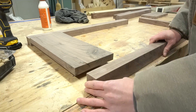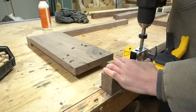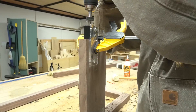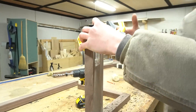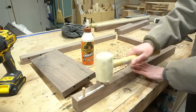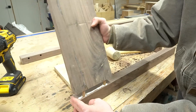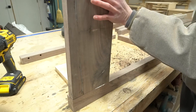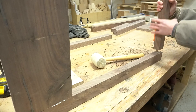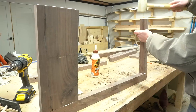I laid out my side panel pieces with a six-inch board at the top and a two by two at the bottom and marked where to drill the dowels. Then I drilled three-eighths inch dowel holes at all of my marks and assembled with wood glue and three-eighths inch dowels. I made two identical side panels like this, making sure to keep the top piece flush to the outside of the legs. You could also install the top piece flush to the inside of the legs if you prefer, but I just like them on the outside for this project.